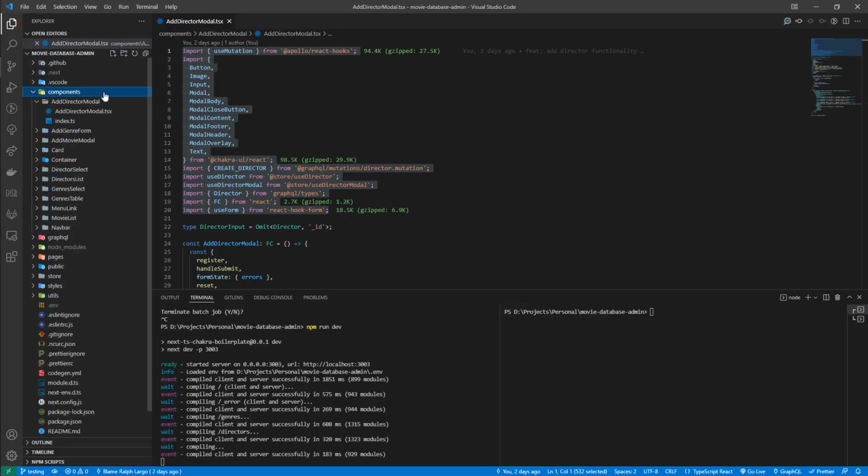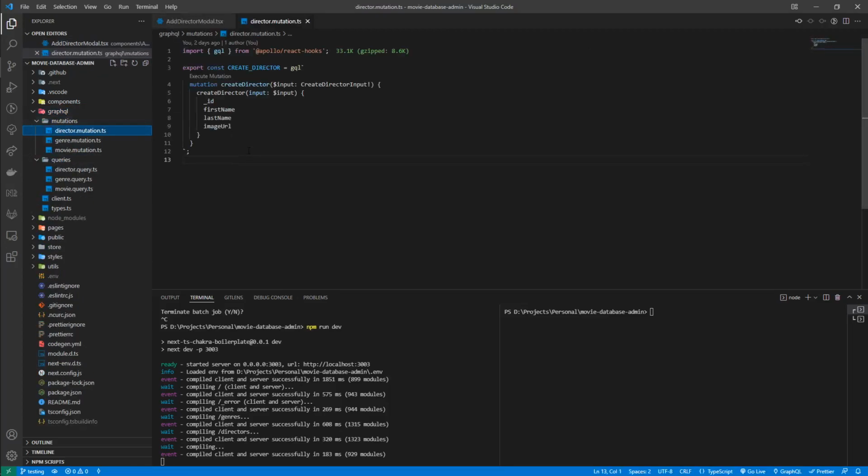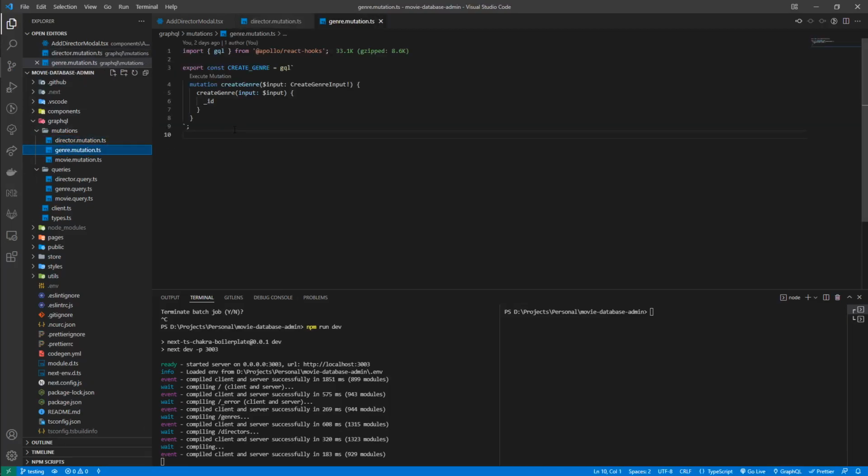Next is the components. These are the building blocks of our pages. Next is the GraphQL folder. This is where mutations and queries lie. There is a single export right now, but I think this will get updated from time to time because we also need an update director, a delete director, and so on and so forth.